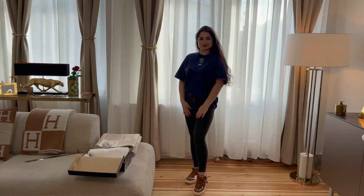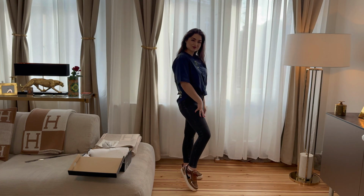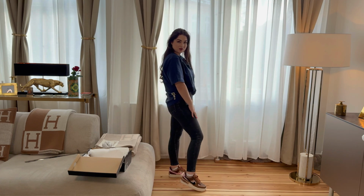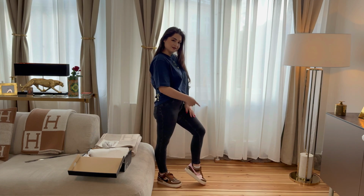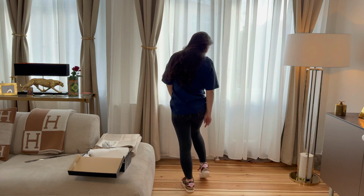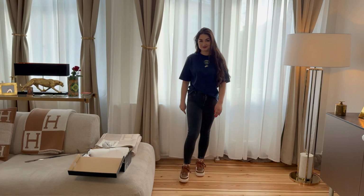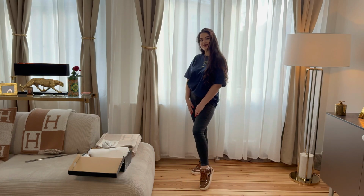So guys, this is how I like to style my Nike Air Force shoes, with a beautiful jeans and also my Nike t-shirt. So it's very simple and casual. This is the side with the black Nike logo, and on the inside you can find the pink logo, which I think is so girly and nice. Also this shoe I will show you from the back, where you can also see the Nike written on the pink. And yeah, all in all, a very beautiful shoe. I really like to wear it. It's so comfortable. It has such a soft sole, and I feel like I could run in them a mile.